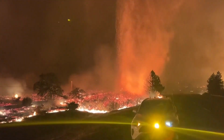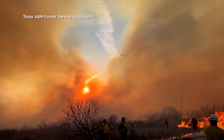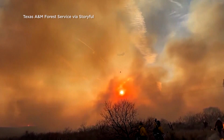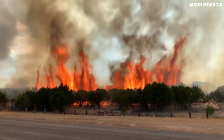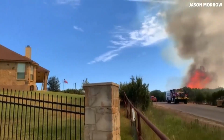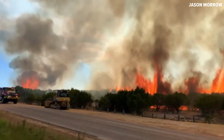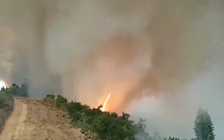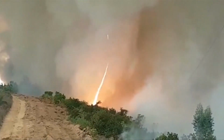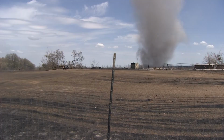So how do these form? Fires can create their own mini-weather environments. With flames measuring as much as 1,200 degrees Fahrenheit, wildfires can cause massive columns of air to rise rapidly into the atmosphere. Much in the same way air rises on a hot day, fires can create these massive plumes of rising air. As air rises, it can carry ash and debris with it, causing the flames to rise high into the air as well. If there is sufficient wind shear, that is, wind direction changing with height, that column of air can begin to rotate. If that rotating column of air contains burning debris and ash, the flames will also start to spin, creating a vortex of flames.